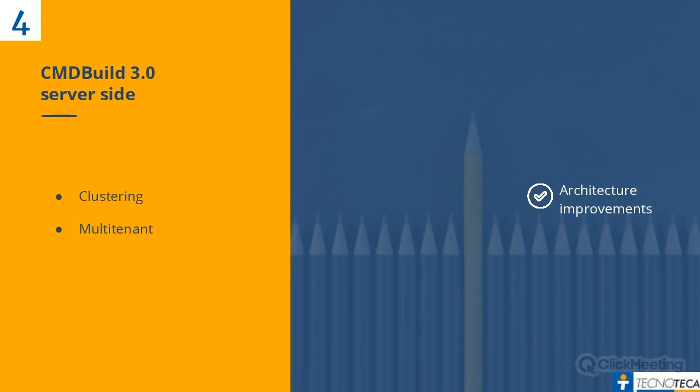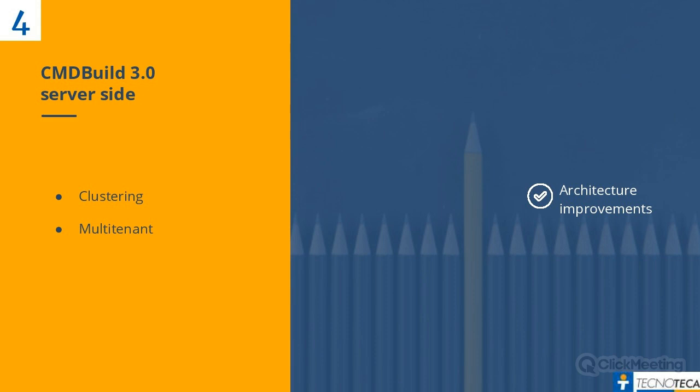Basically this means that you can have as many application service nodes as you want, and all of them will work together as a cluster, spreading load and handling faults in a completely transparent and reliable way. Clustering will be available out of the box and will be extremely easy to configure.